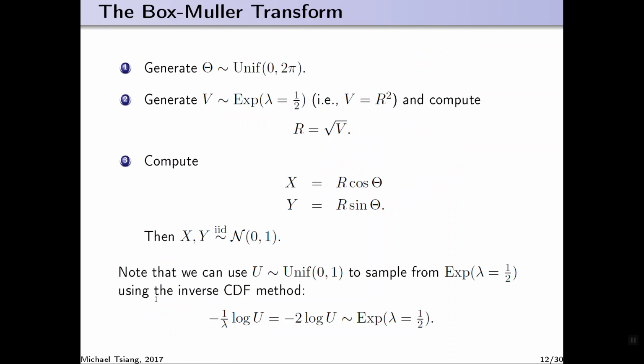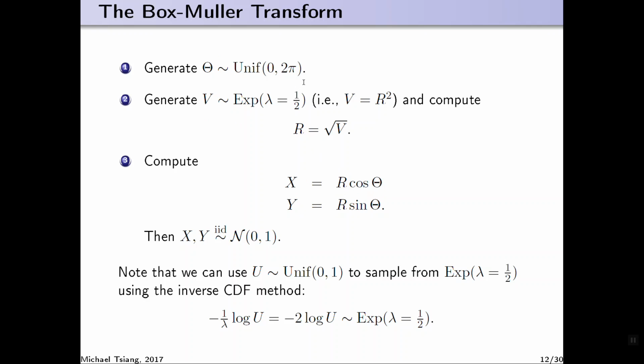Okay, and so the Box-Mueller transform is going to say get theta from random uniform 0 to 2 pi, get v from a random exponential, and you will get r by doing the square root of v. Okay, and then you just plug those values to get back x and y. X will be r times cosine theta, y will be r times sine of theta. Okay, where r and theta are the random values that you generated from these random distributions.